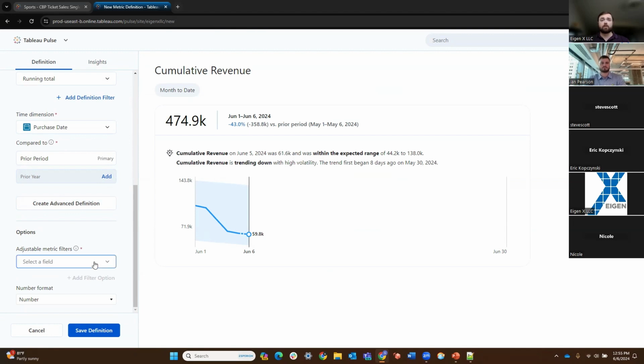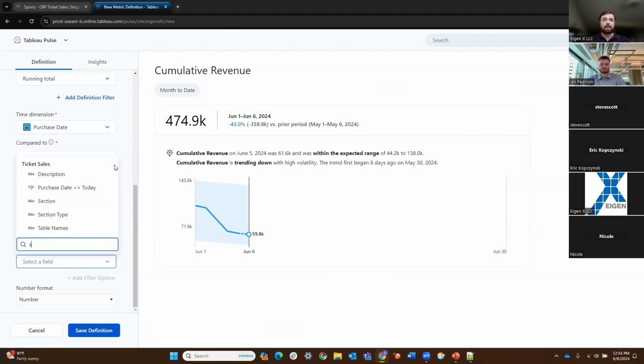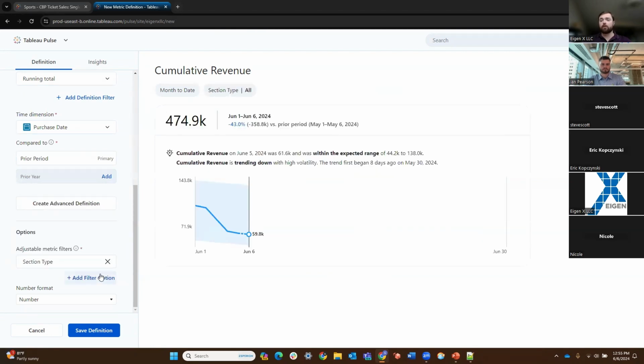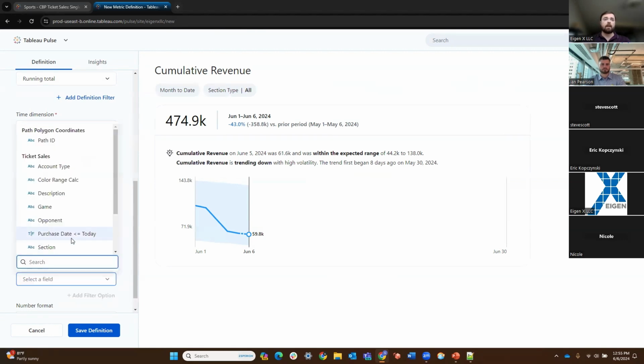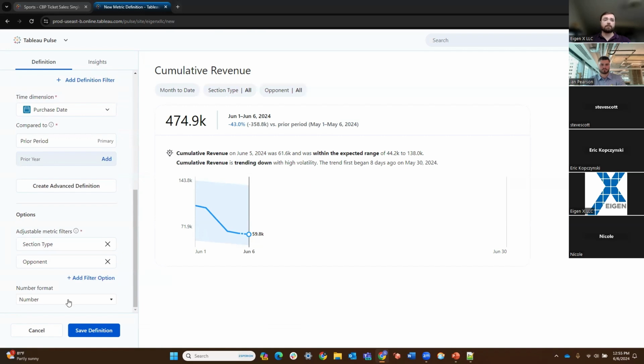The only things I would need to do is provide a couple of dimensions that it would be interesting to slice and dice this data by, right? The last metric we looked at was section type. So I'm actually going to add that one back here. I thought section type was pretty interesting, right? Are we looking at suites or are we looking at outfields? Section type is going to be a sliceable filter. And the other thing that I might be interested in is who is the opponent, right? Obviously, you play some opponents in a few game series, but let's see who's driving most of the revenue, right?